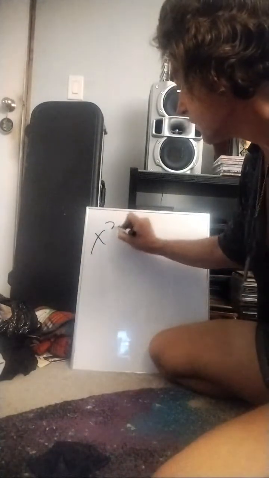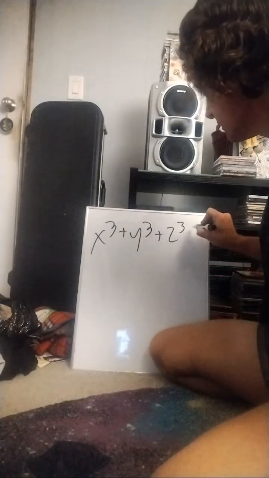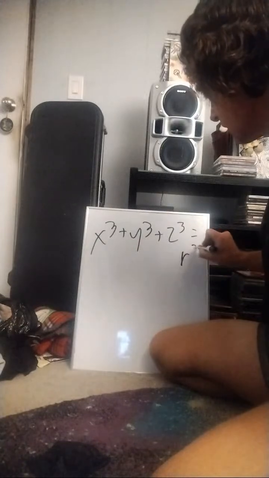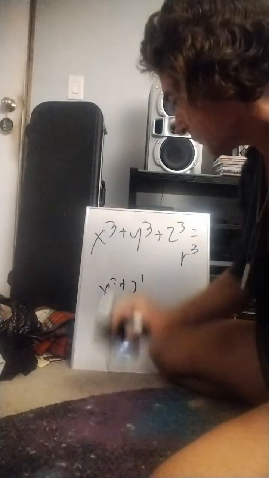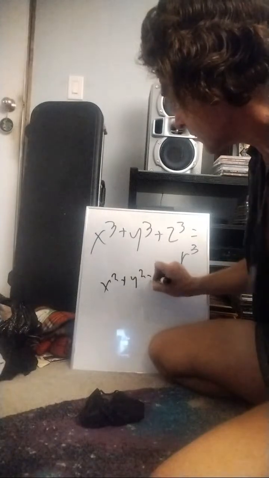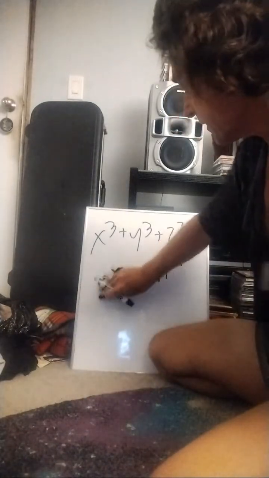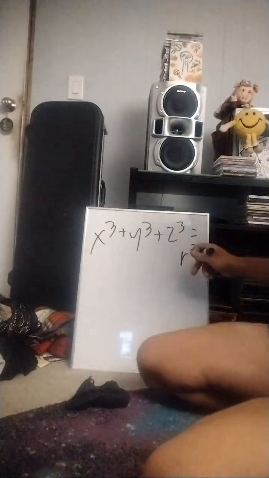But what I thought was, why not extrapolate that to 3 dimensions? Why does it have to be just squared, and why does it have to have just 2 variables and a third variable? I thought, what if x cubed plus y cubed plus z cubed could equal r cubed? In fact, the first one could have been x squared plus y squared equals r squared. I didn't have to put z. But then I thought, what about x cubed plus y cubed plus z cubed equals r cubed?